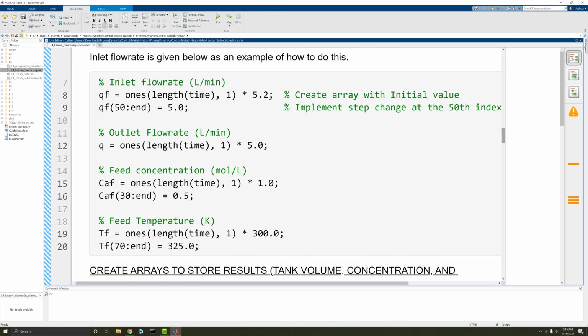feed concentration, and feed temperature. And we just want to change those within realms that are reasonable and also within the time points. And I generally try to keep things with something like this where it's just observing effects. I try to keep those times distinct from one another. That way I can tell if at a certain time the effect or the change that's happening is due to a change in feed concentration or a change in feed temperature. It's good to keep those separate.